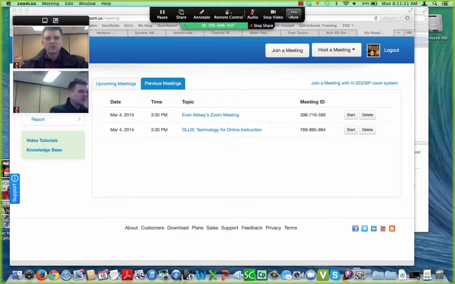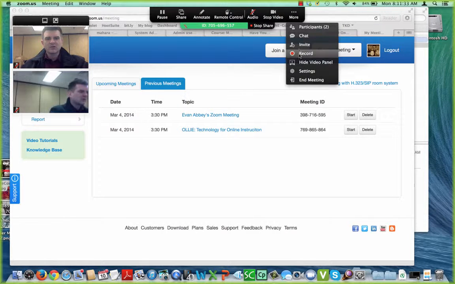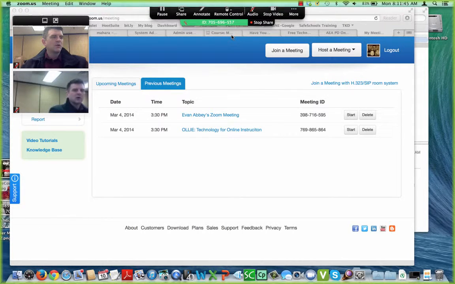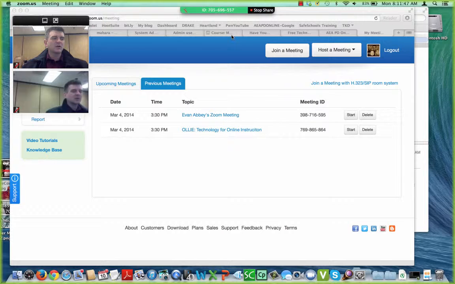Again, audio, video, those controls, there's not much else. Those are the different things that we saw before that you can bring up. The remote control, though, is where I can give access to another person. So I'm going to click to give it to my other person. On his screen, it says, click here to take control of the computer. And when I've done that, now I need to do that again.